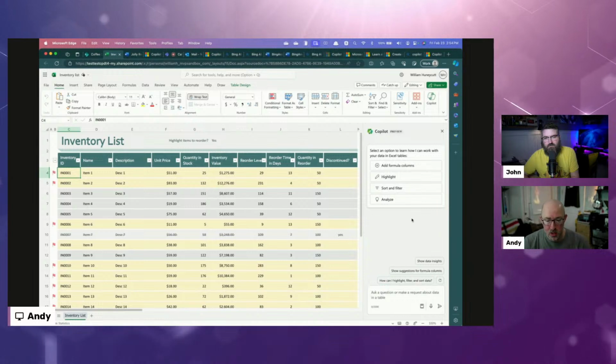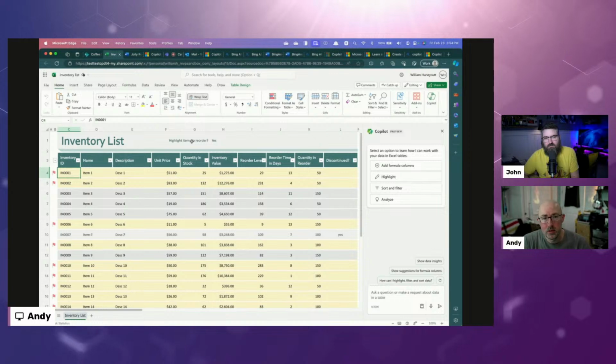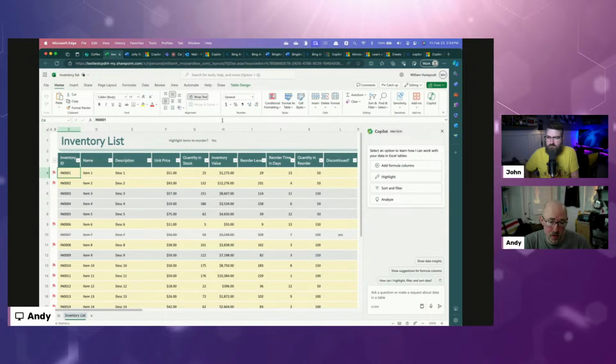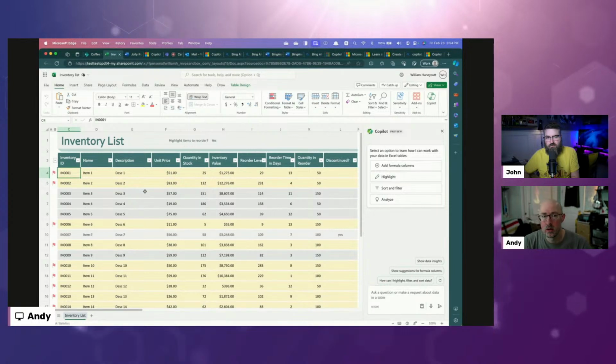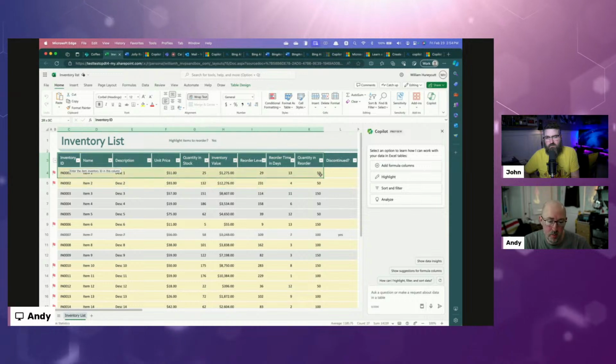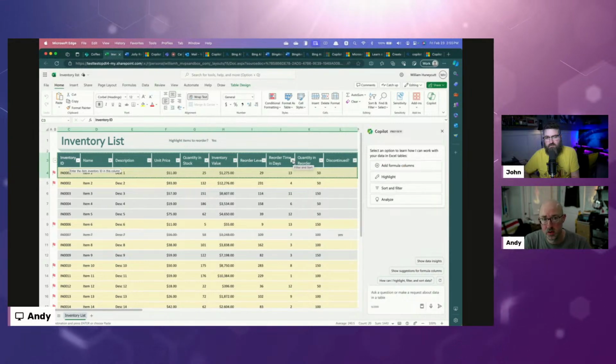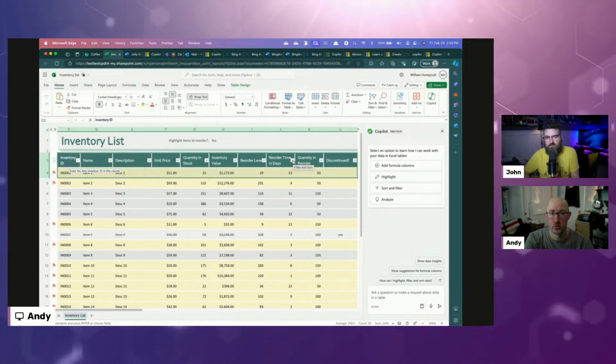From there, we can start interacting with it, and you can take advantage of some of the capabilities there. But I want to go off the beaten path a little bit. This is my company data. Maybe I'm not using an enterprise license version of Copilot. Maybe I'm experimenting using Copilot Pro as the general public. So how can I leverage Copilot without exposing sensitive company data? One of the things I like to do is grab the header of the table at the top and the first row of data, take that and go into another Copilot experience and experiment there, and then bring the results of that experiment back over into my company data.